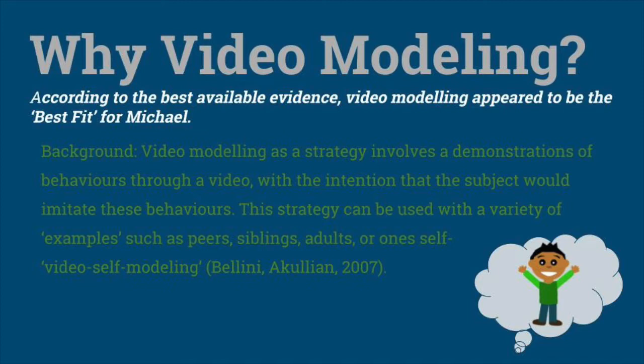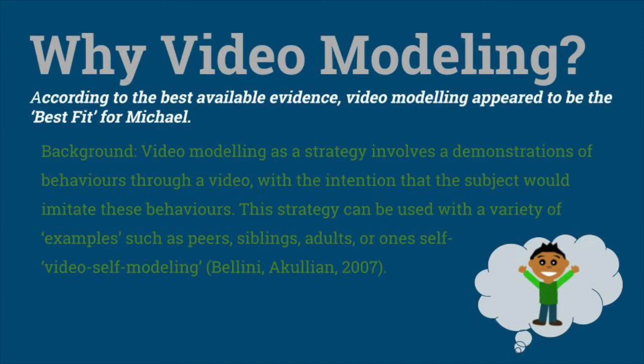So video modeling is a strategy. It involves demonstrations of behavior through a video with the intention that the subject, aka Michael, would imitate these behaviors. This strategy can be used with a variety of examples, such as peers, siblings, adults, or oneself, which is called video self-modeling. This is really great for Michael as the research has described the nature of this strategy from the perspective of the participants as watching TV, so I think Michael would like it.